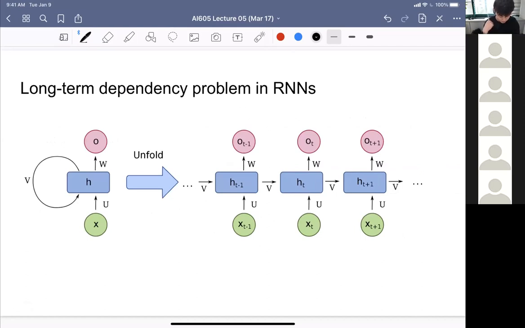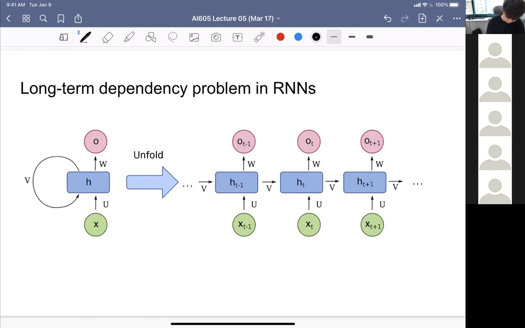And another issue with RNNs is that they are not that good at long-term dependency. What that means is, suppose that you have some information from a very far away token. You might have a really long text where the subject and the object are very far away. In that case, the object, of course, will need to be aware of what the subject was, but because it's too far away, your information was here, right?